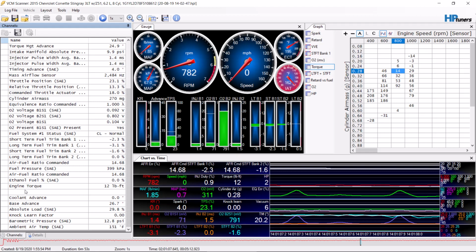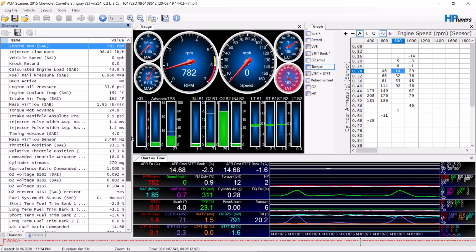Now, the other thing you need is this little thing right here, this TM. This is Torque Management Advance. You absolutely need to know the Torque Management Advance, and you also have to have it here in the channels. You do not need to have it in the graphs. Yeah, if you want, you can make your own graph histogram for it, though I don't know if it would be useful for most people. It's more or less something to reference. Okay. This is stuff that you're going to need for startup.